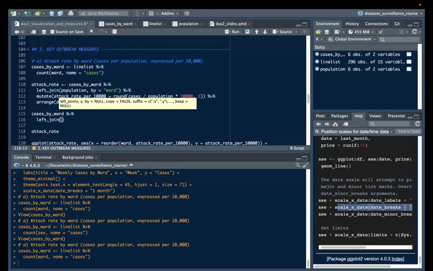You have IDs in the left, you have IDs in the right. When you say left join, it means that any ID that is in my left, match it with the one on the right and bring the data. But if there's an ID that is not in my left, but it is in the right one, don't bring that data. I only need the IDs on my left. We also have right join.